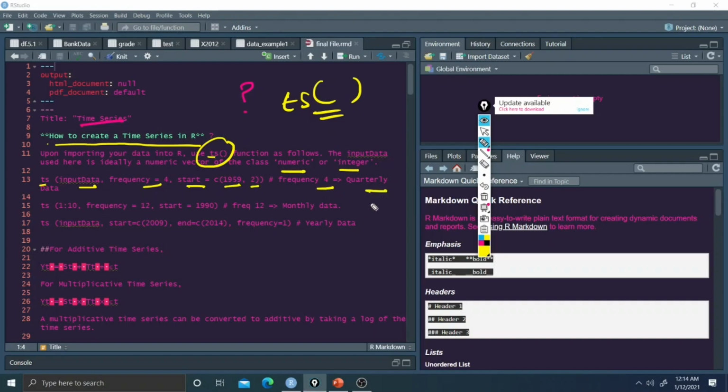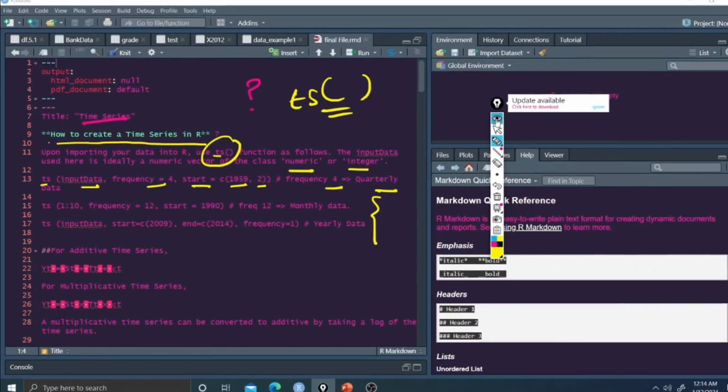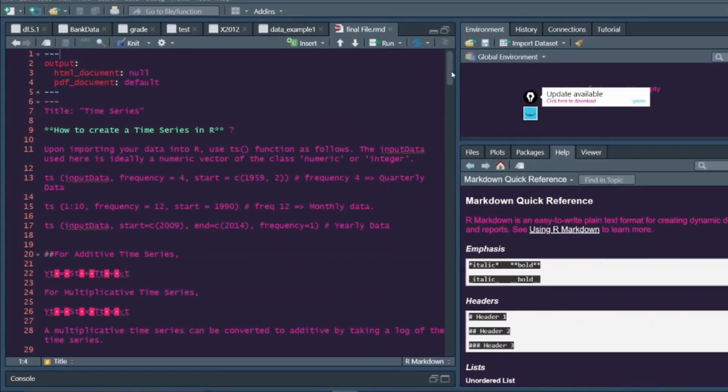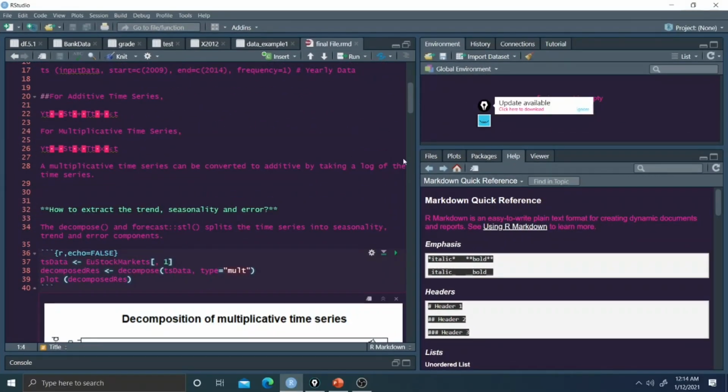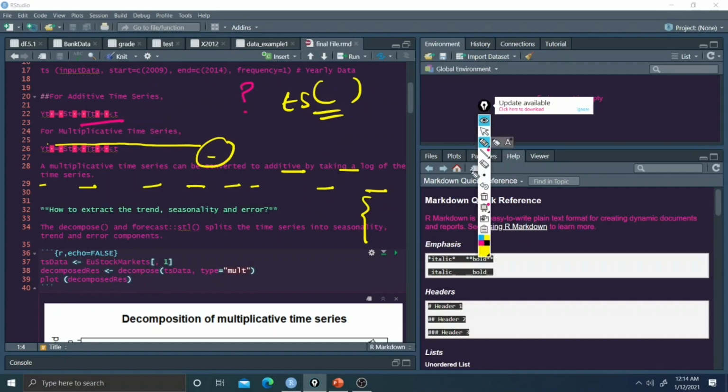So this is how we can arrange our data set as a time series, very easy on the R platform. Now the next one is, as I told you, that you have the problems called trend and seasonality, and there are two ways of modeling it, additive and multiplicative.